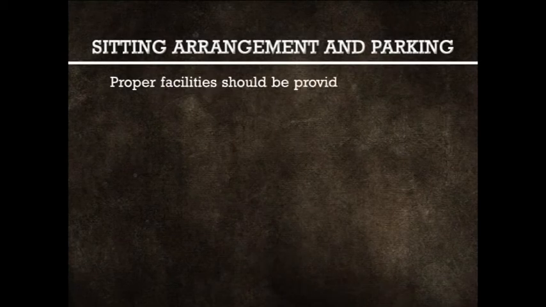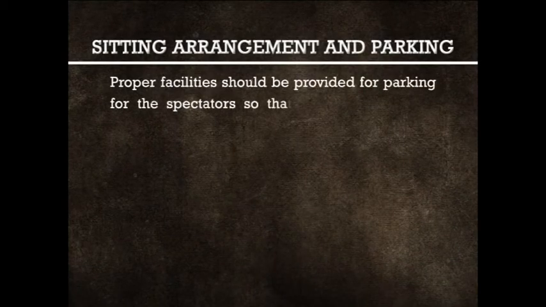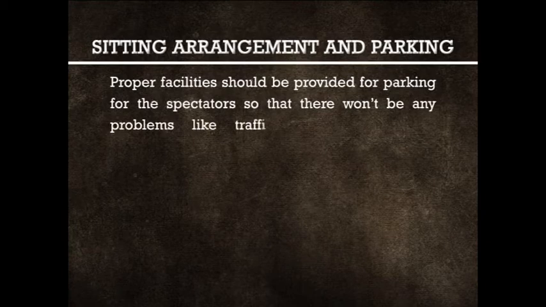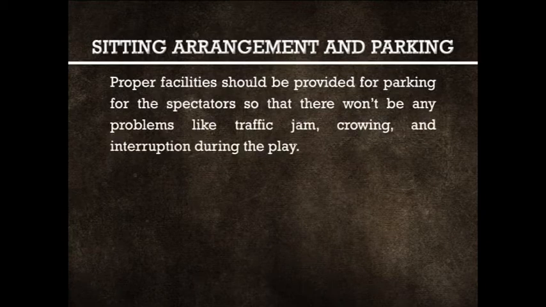Sitting arrangement and parking. It provides seating on a suitable side of the playfield for students and other spectators to watch the competition comfortably. Sitting arrangement for the spectators should be located outside the playing surface. Proper facilities should be provided for parking for the spectators so that there won't be any problems like traffic jam, crowding and interruption during the play.